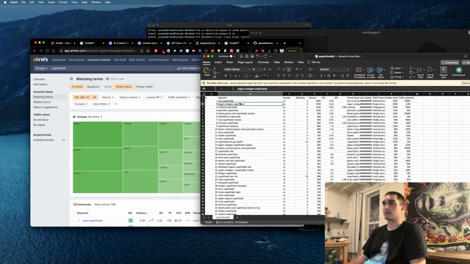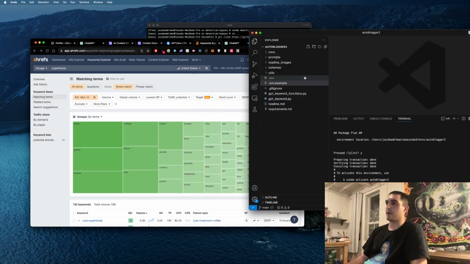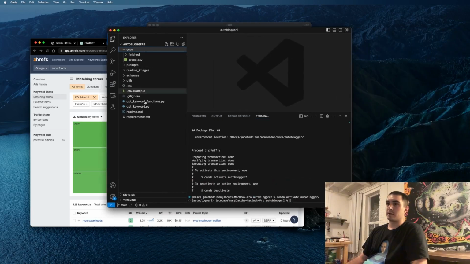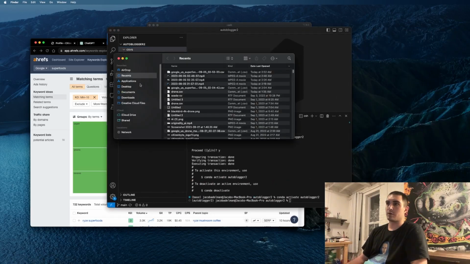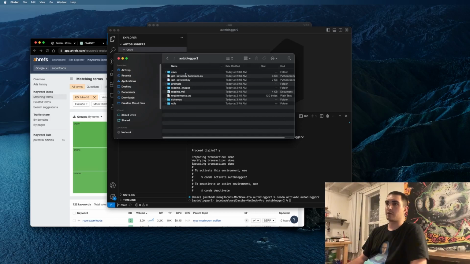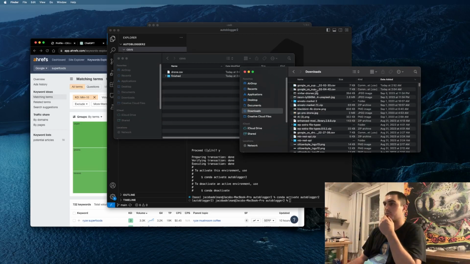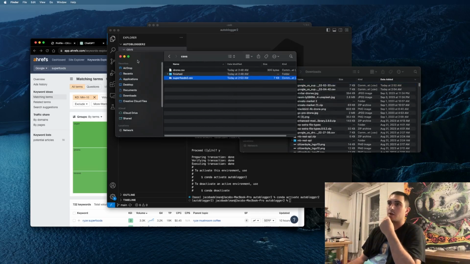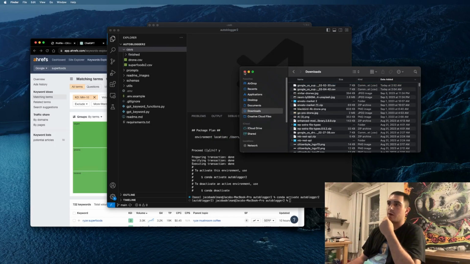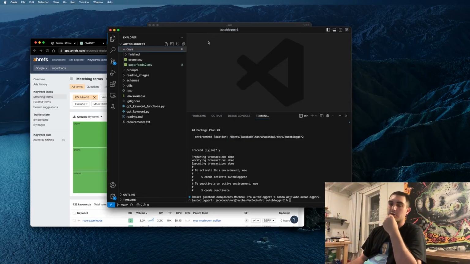But the main thing is you just have to have keyword as one of the headings in your file. So I'm just going to use this dirty file, and basically you have to put it in your CSVs folder. So superfoods 2 here, put it in the main CSVs folder, and then you're pretty much ready. It'll go through all those keywords and write an article on each one, 2,000 to 4,000 words long. So that's pretty much all you need to do.